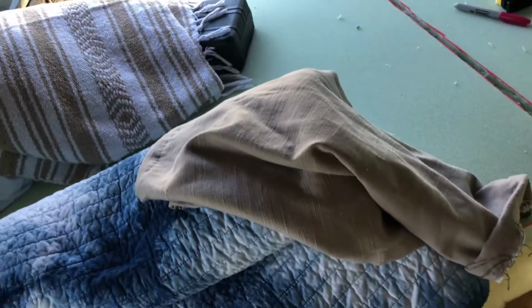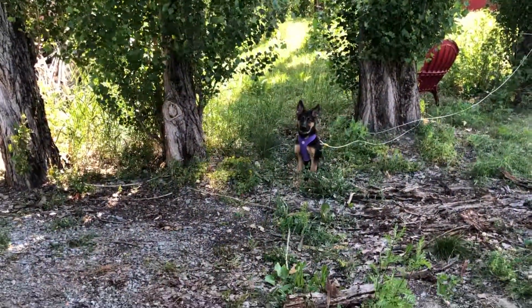Oh, there's Shasta, she saw something. Nope, she just wants my attention. But yeah, it's coming along. What do you want?